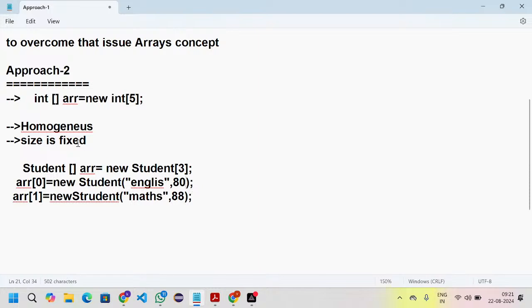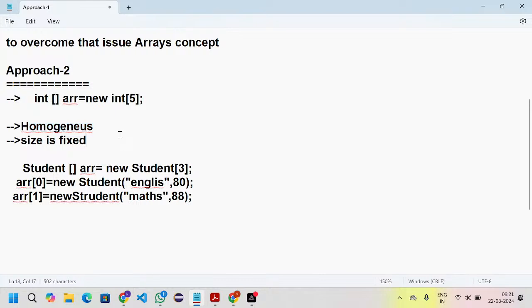If you observe here, if I declared it with the Student object, it can store only student related data. This is how the array got created. The beauty of an array is it can store the data based on the index positions, but we can store only student related data. If I want to store employee data, no, it cannot accept. Why? Because it is homogeneous. It can allow only similar data type values. Are you guys clear with my point?